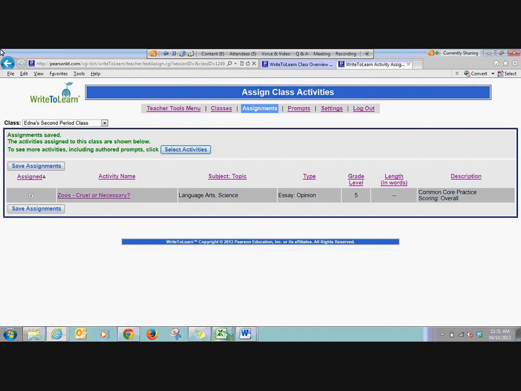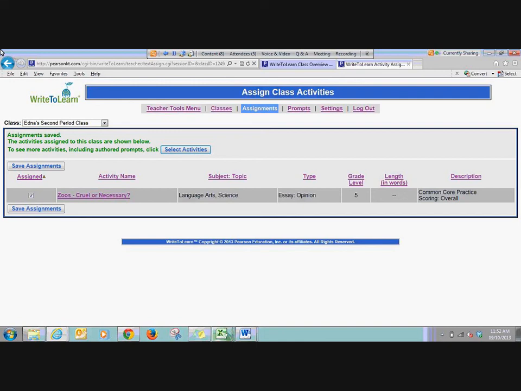Now, the state of South Dakota is quite flexible on the requirements for your students as far as writing activities go. They're allowing you to basically select any prompt that you like. It doesn't have to be necessarily assigned to that grade level. So if you're in grade 5 and you find a 6th grade prompt or 4th grade prompt that you think will be especially engaging for your kids, you're welcome to assign any prompt at any grade level, or create or author your own prompt using that prompt creation tool. That's not new this year.